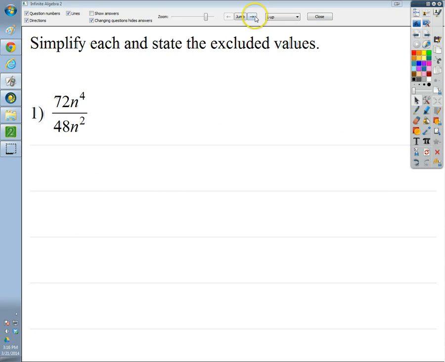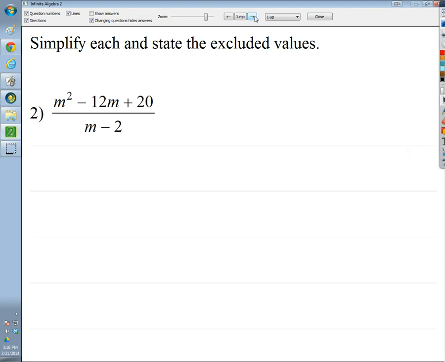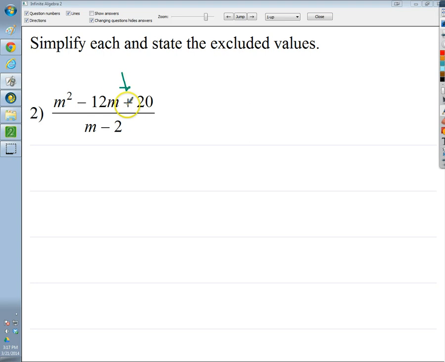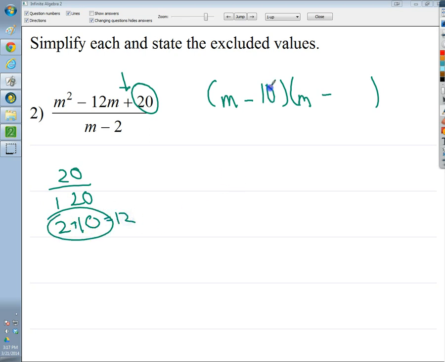Now, in the next one, get more advanced, not much more. We need to do a little bit of factoring before we can do anything else. So I'm going to factor my numerator here. And I'm going to do that by thinking, OK, well, this sign says that the signs are both the same, because it's plus. This one has a minus, so they're both minus. So I'm going to end up with m minus something, and m minus something else. Since I have same signs, I need to factor 20 for, and I'm going to look to add factors to reach 12. Well, obviously, that's not going to help me, but that one certainly will, because 2 plus 10 is 12. So I'm going to put 10 here and 2 here.